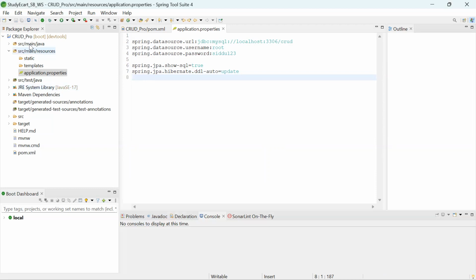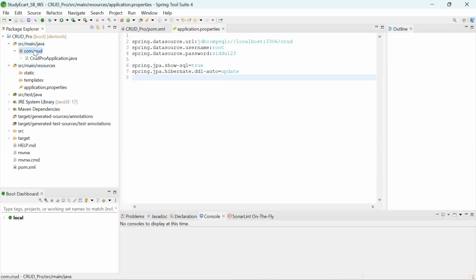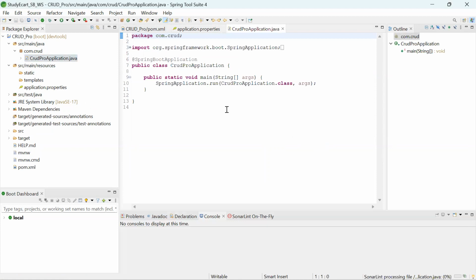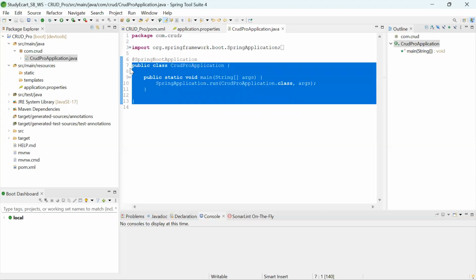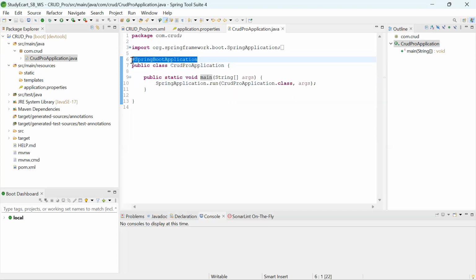I just added that. Then let's go to the Java code here. If you open this Java code, we only have this particular package name here. Once you open the Java source code, you see this application has one main method. I think everyone knows that one project contains only one main method by default. While running the project, the main method takes the chance to run it. This class containing the main method we can call the main class, and this main class is annotated with the Spring Boot application annotation.